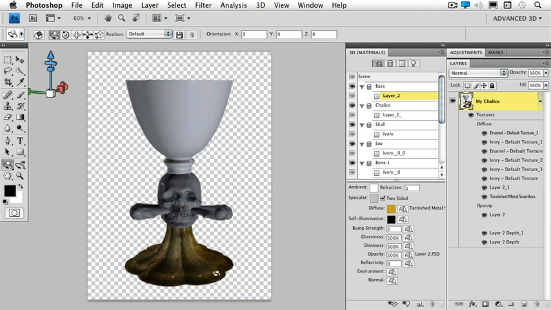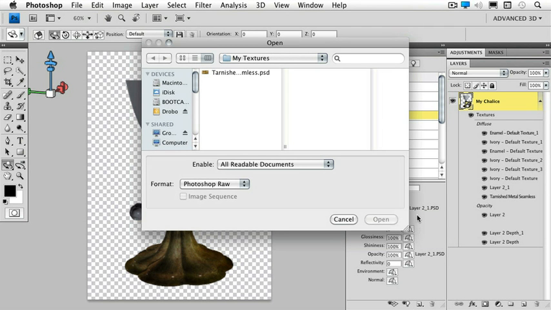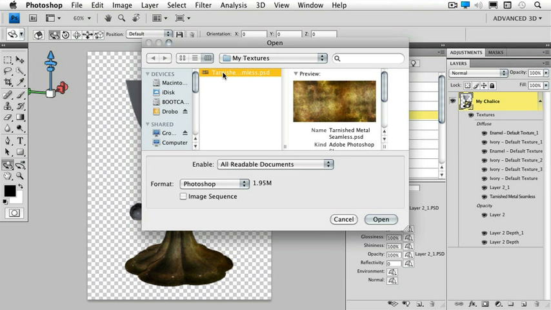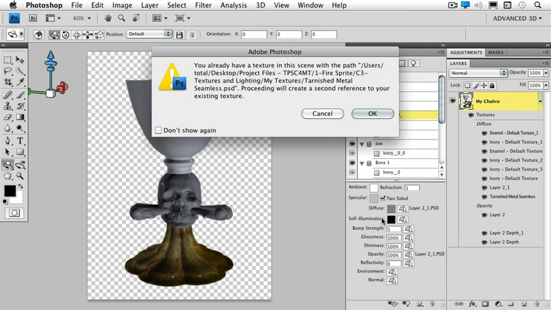For now, though, we'll finish up this lesson by simply selecting the upper portion of the chalice, coming down to our diffuse, and choosing to load a texture. This will blow away the current texture that was created by default. And once again, we're just going to choose Tarnished Metal Seamless. Click Open. We already have a file in this scene with the path.